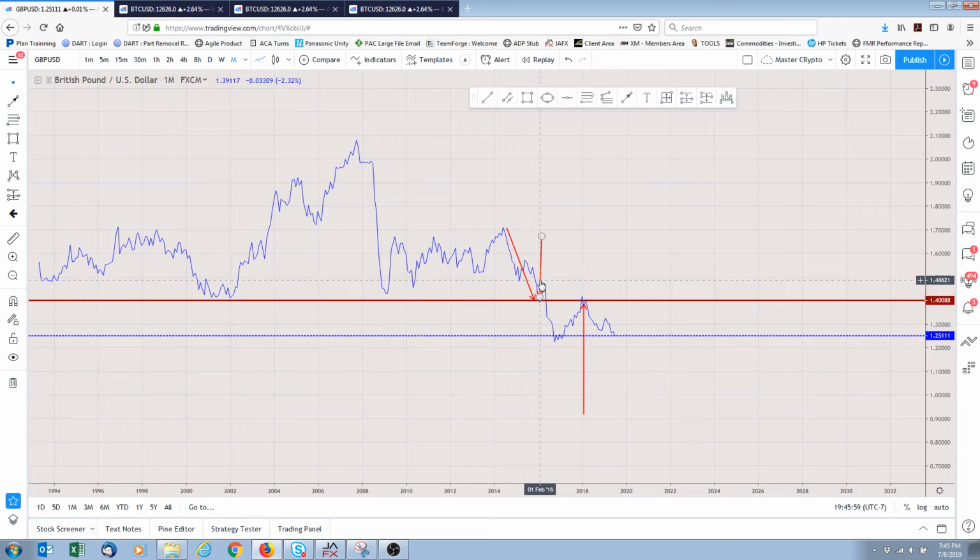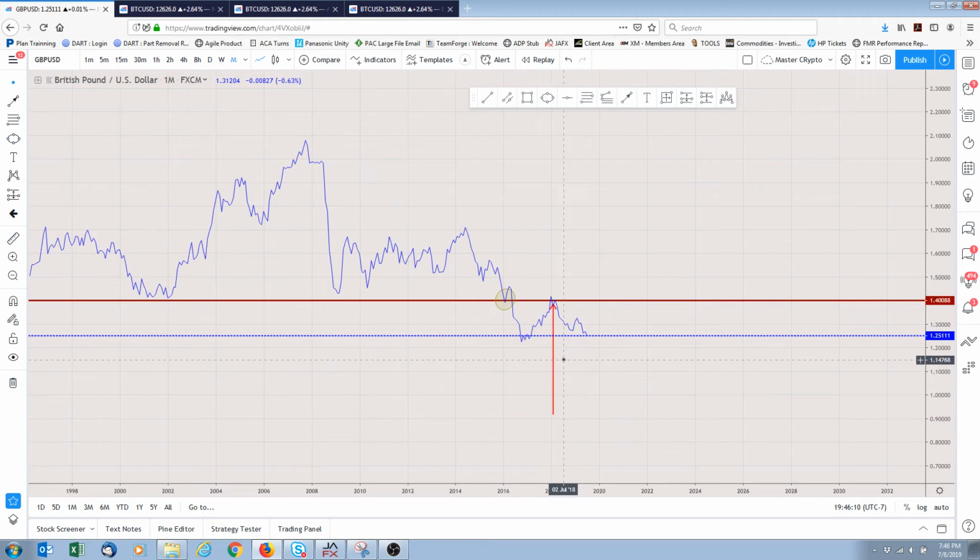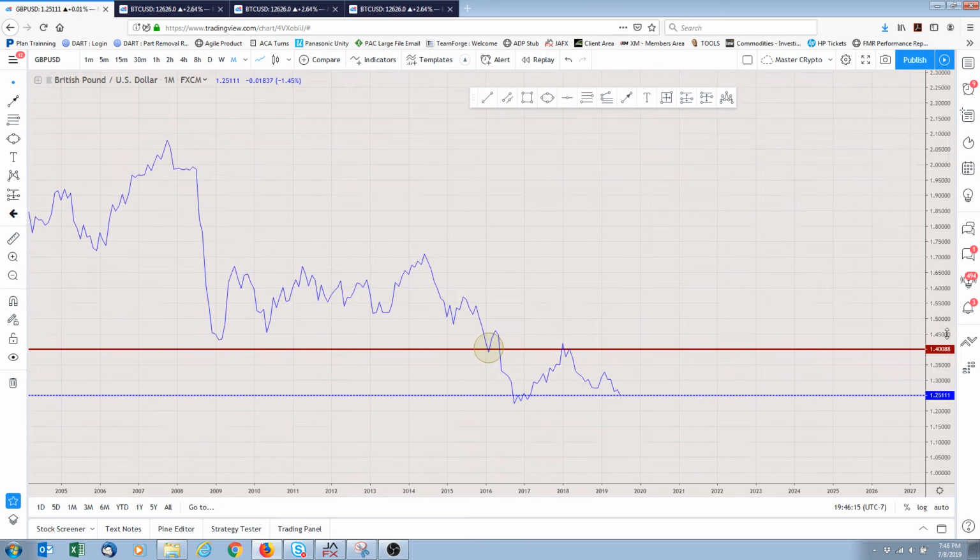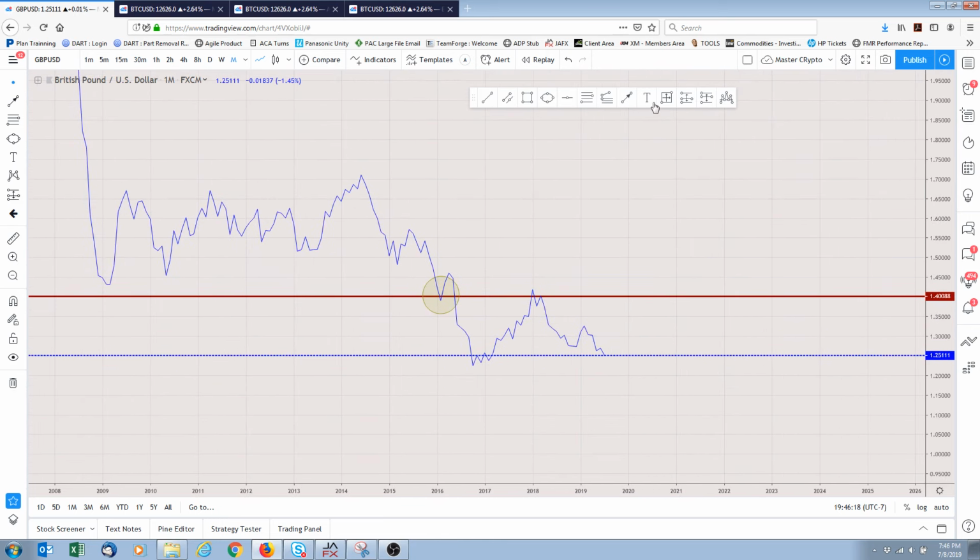So do you see how price came down to this level, bounced up? See that touch right there? So I'm going to delete these, and I'm going to highlight the touch. See right there? See how it touched the line from the bottom? And then we're actually looking at this guy here. One second, let me highlight it. Right here. See how that comes up and touches? So we're looking for a touch from coming up top, and we're looking for a touch that comes from the bottom.